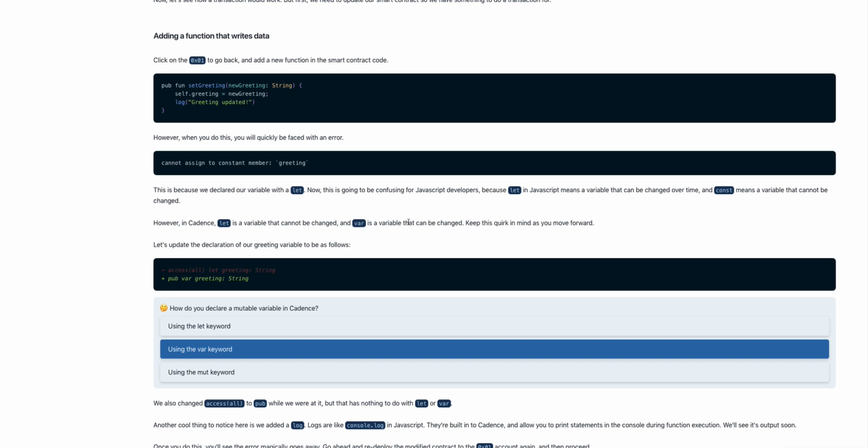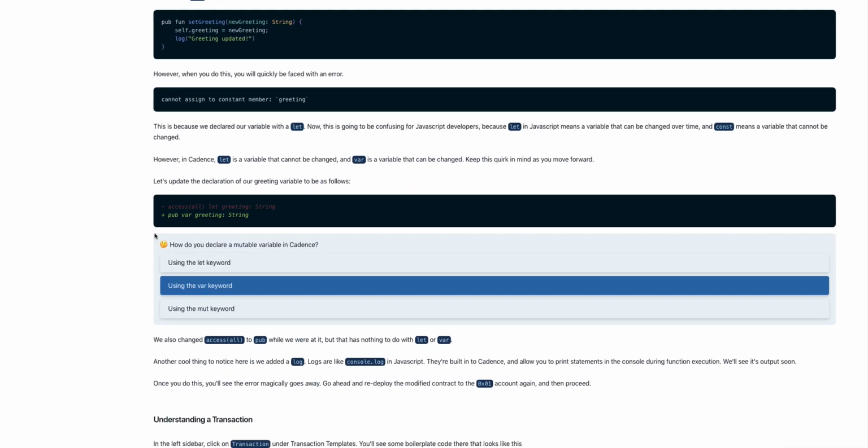Var is a variable that can be changed. Let is a variable that cannot be changed, and that's for Cadence. So you can see that we updated the greeting variable from access all let greeting type string to pub var greeting type string.